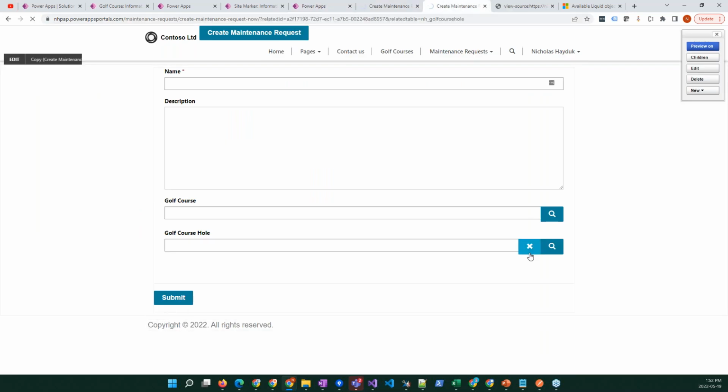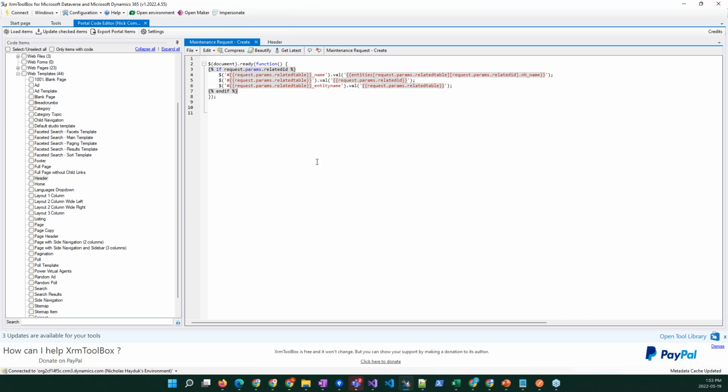So you can see it was filled in because we've got the X button. We just hadn't set the name. So there we go. So now we've got this thing filled in based on the parameters that we passed in from the other side. So we've looked at using liquid, mixing it with JavaScript. So we've got some liquid that produces some JavaScript based on the query string parameters.